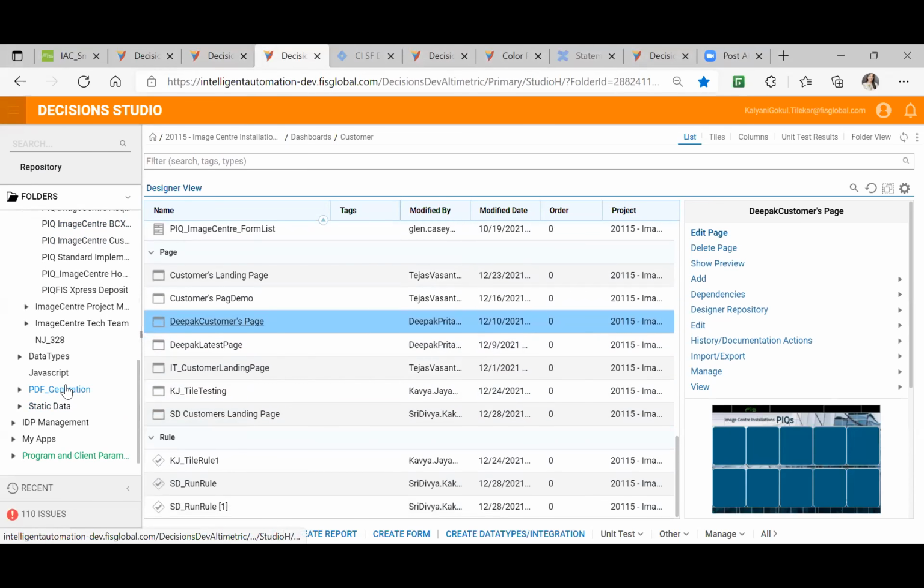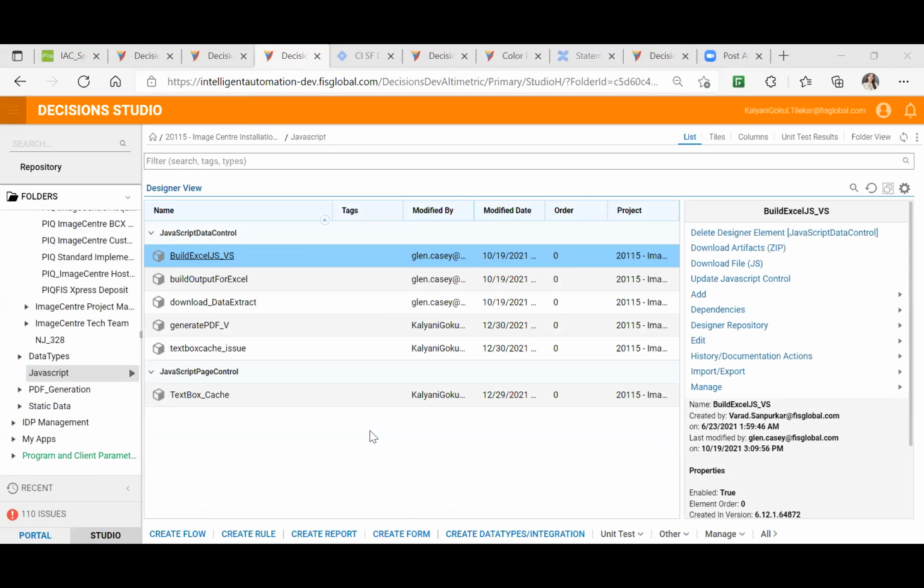So here, there is JavaScript. In this, we created a JavaScript control, that's a textbox cache. I don't know what issue we have made, it's not working. We have put the same JavaScript that I showed, we have applied here. So Kalyani, can you just open that in our notepad? Yeah, I have opened. No, but I could see only the browser. Oh, okay. We won't share the full screen.